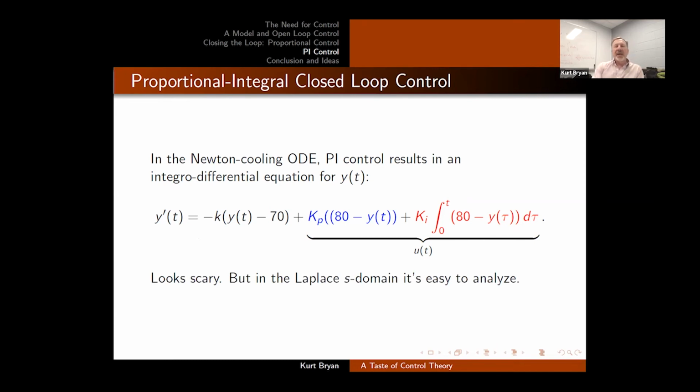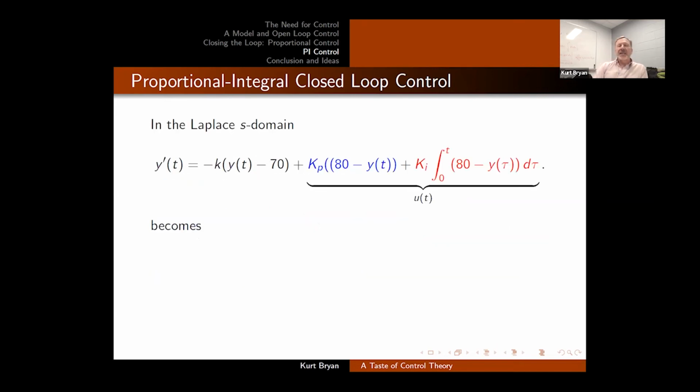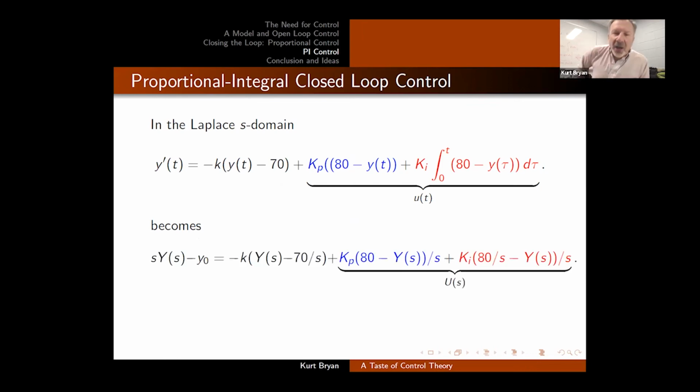So you take this equation, there it is again in its full glory in the time domain, hit it with a Laplace transform. All the derivatives are gone, and you now have a big algebra problem. What do we know here? We know we have a choice for K sub P, we have a choice for K sub I, and the only thing we have to do is solve for capital Y of S, the Laplace transform of the system's response in time. We also have an initial condition here, and then inverse transform. So you do that. What happens?